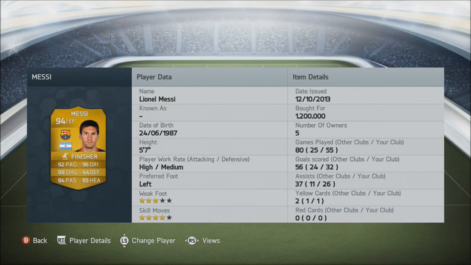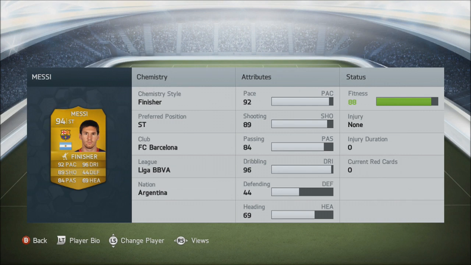As you can see, 55 games, 32 goals. Paid 1.2 million, bang on for him. 3-star weak foot, 4-star skill moves. Again, it's Messi, he is what he is, and it is a great card. If you use a striker more than how I play, a lot of it goes down to Ronaldo and Robin and cutting in. But Ronaldo, obviously he's getting goals because he's still got 32, which is still better than 1 in every 2 games. Probably like 1.5 goals every 2 games for his goal ratio, something like that. 92 pace, 89 shooting, 84 passing, 96 dribbling, 44 defending, 69 heading. Great all-round stats again.